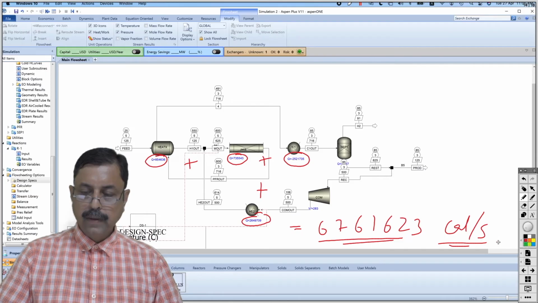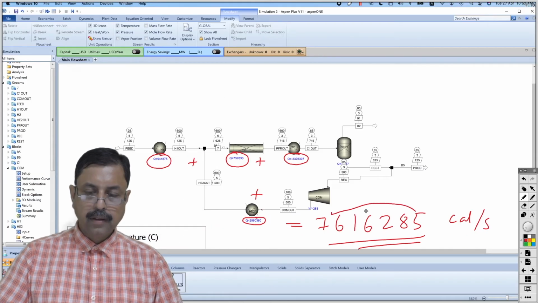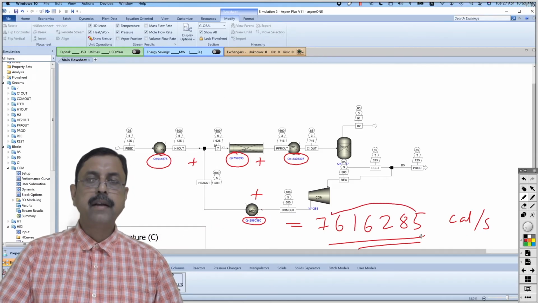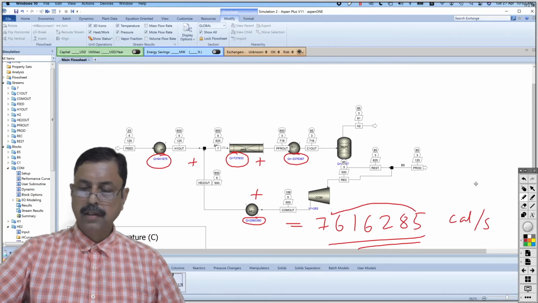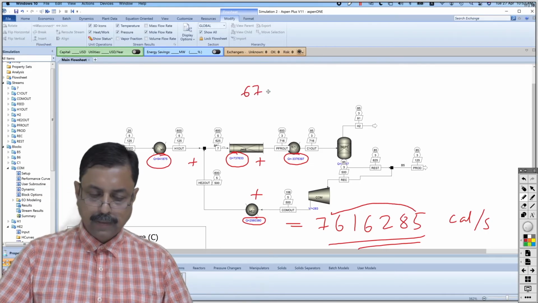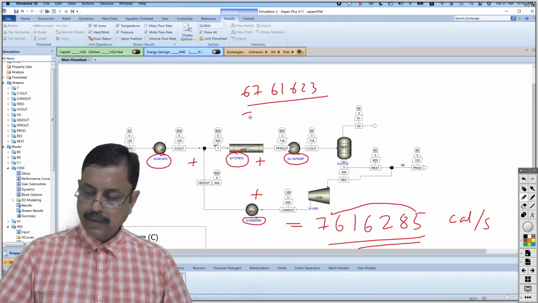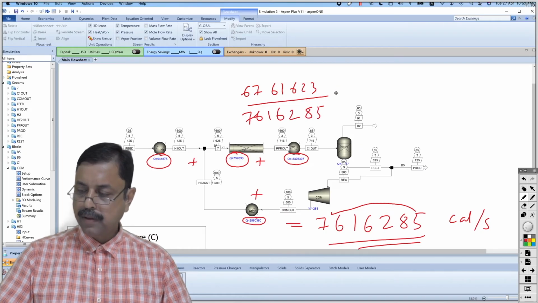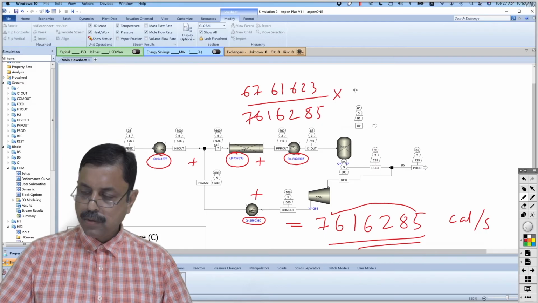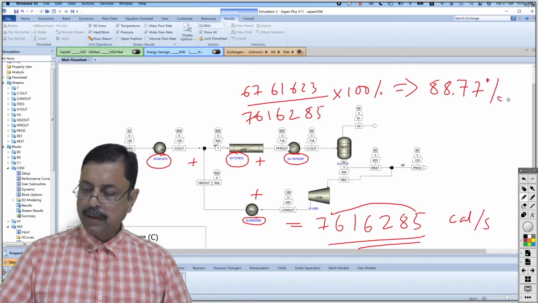Now compare this with this. Obviously there will be a reduction. How much? The reduction will be 6761623 by 7616285 into 100%. So it will be 88.77%.